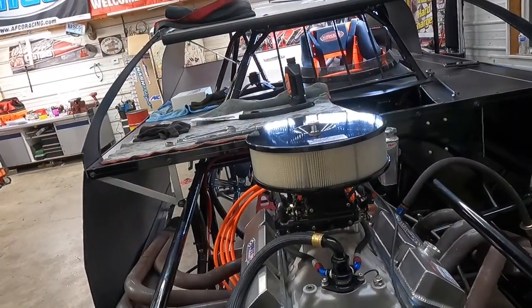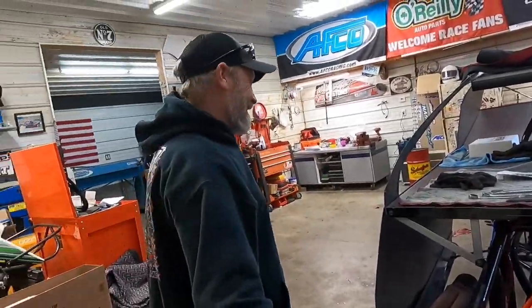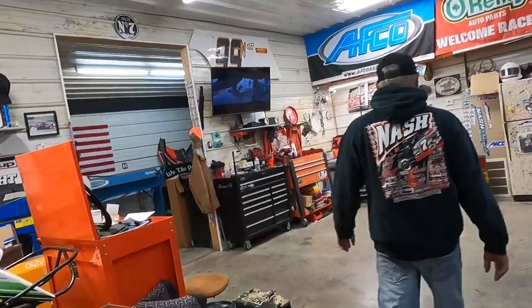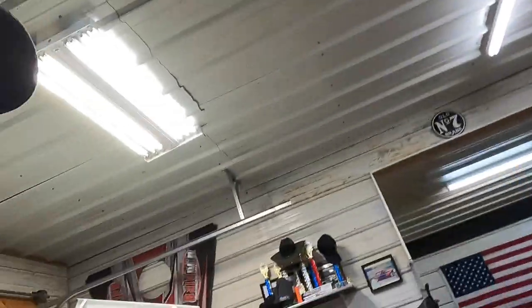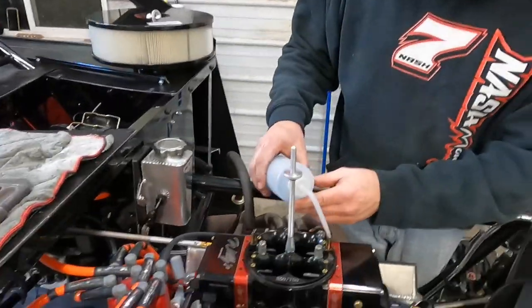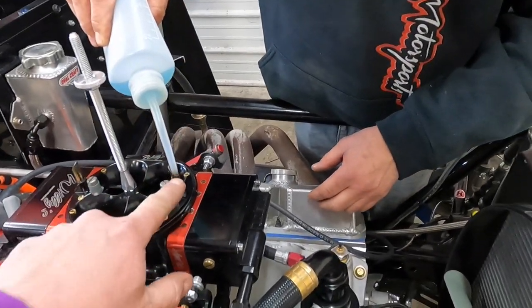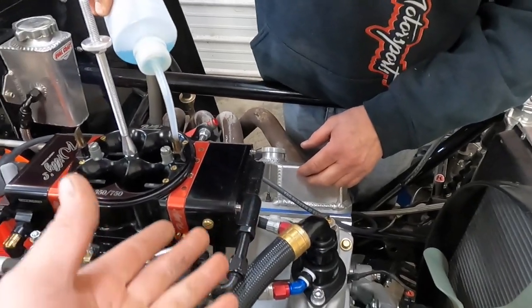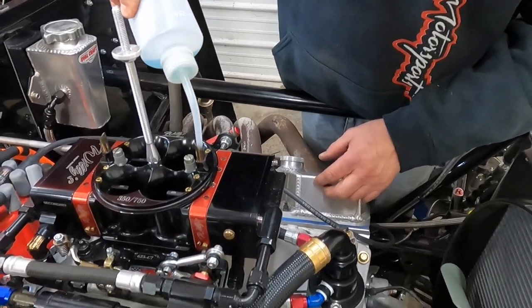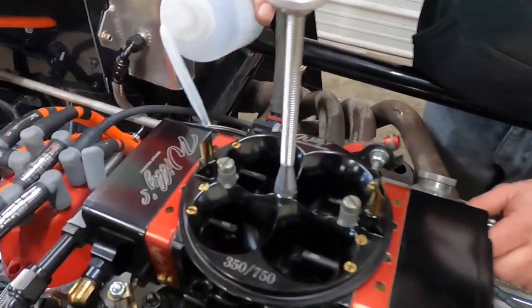Did you put every bit of fuel in it? So we're gonna have to go out there and fill up one of them little jugs. So I gotta fill up a little squirter so I can fill the carburetor up. And we gotta get the timing light, a couple other things. All right, y'all, with this setup you need to fill up the vents here. They're not float bowls, because it doesn't have a float.